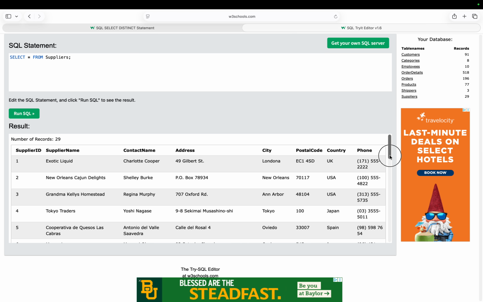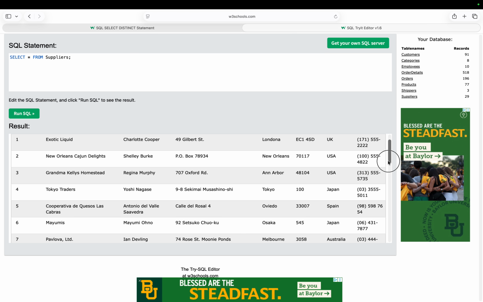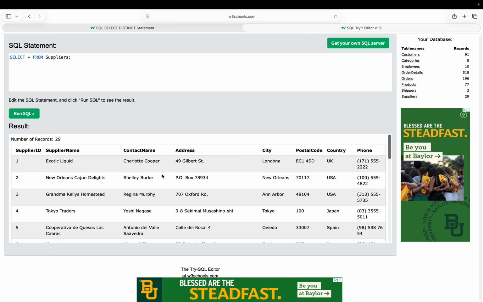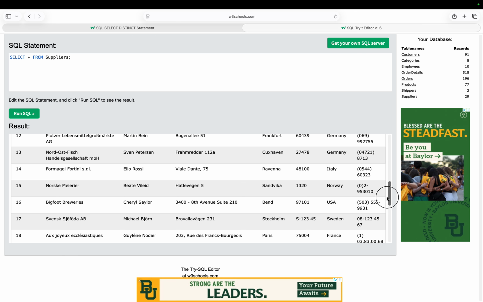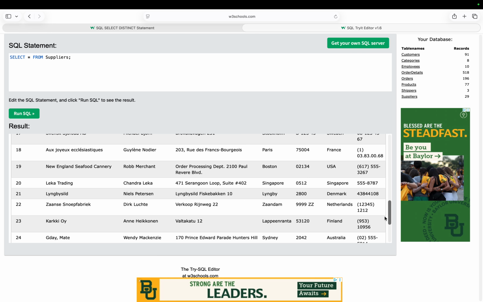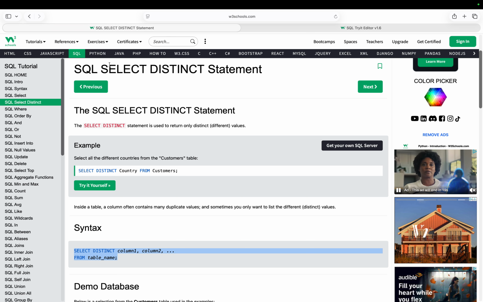If somebody asks you what countries the suppliers are from, what countries are included, that's one way for you to find out. You have UK, USA, Japan, Spain, Australia, UK, Sweden, Brazil, Germany. So it's kind of narrowing it down.